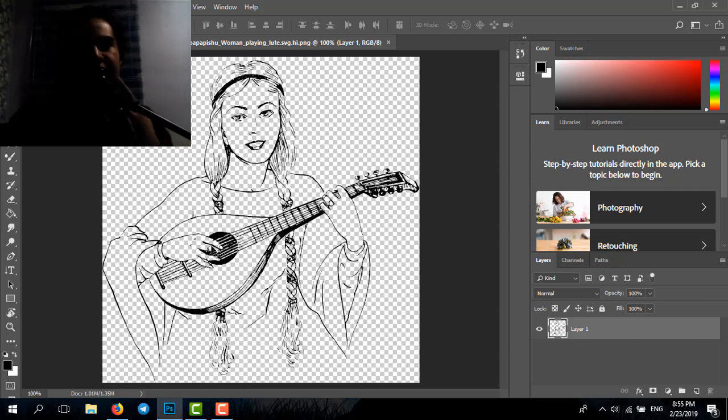So I found this, and she really looks like a Native American lute player. But is there any lute type of instrument in the continent of America? I don't think so. But the person who designed this clip art was a genius in painting, designing, and drawing. And I appreciate that because I have my material for making my very own cover art out of that.